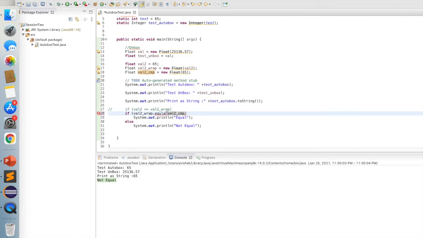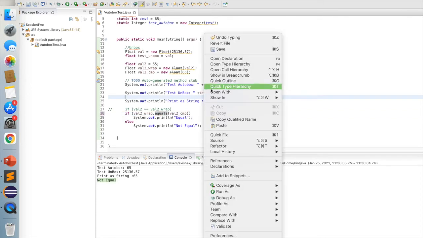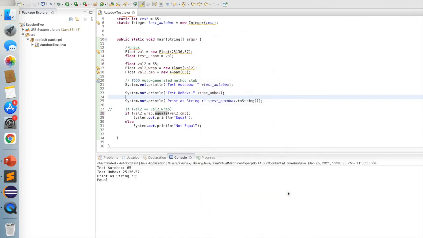Yes, it's working fine. But if it is a simple primitive data type, you can use the same equal operator. So that's the difference between primitive and wrapper class. If you're doing normal calculations, I really believe it's good to use these primitive data types. But for different business complexity or something, you can use wrapper classes. But nowadays, mostly everywhere they're going with primitives.